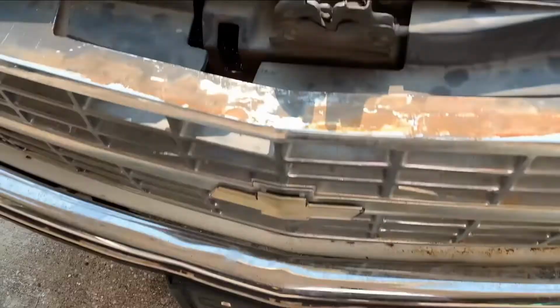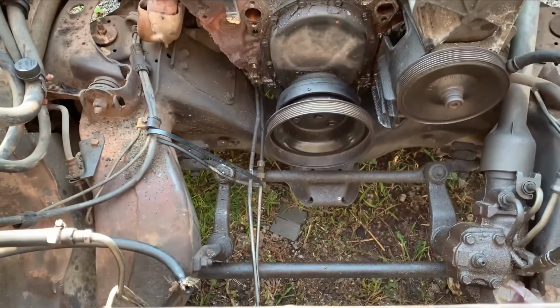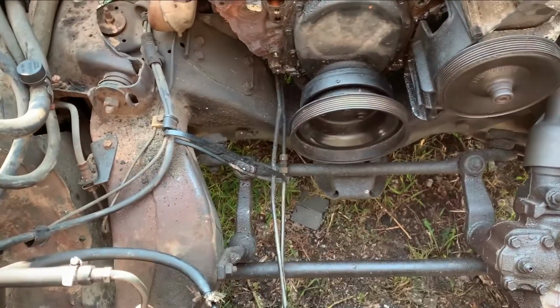Okay, here's the story so far. Did this yesterday, day one: the basics of getting the engine bay prepped. Pulled the radiator out, shroud.